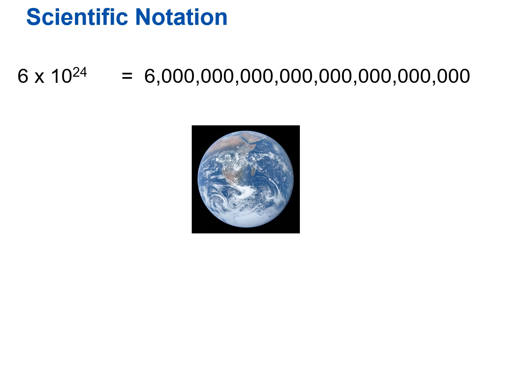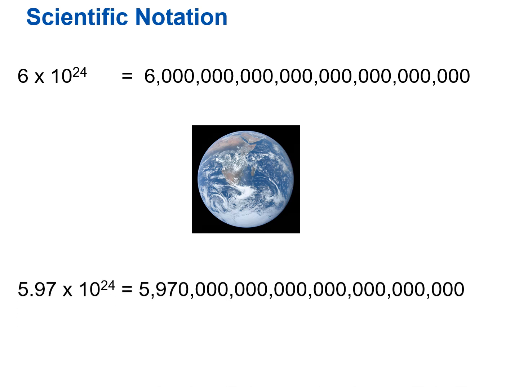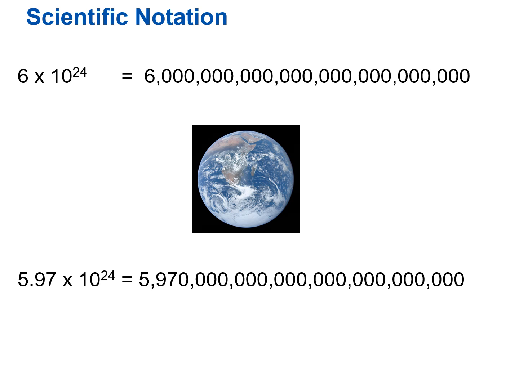Earlier in this video, I said that the mass of the Earth is 6 times 10 to the 24th kilograms, and that can be written as 6 with 24 zeros after it. But if we want to be a bit more precise, it's a little less than that. It's actually 5 and then 9, 7, and 22 zeros after that. And so we can write that as 5.97 times 10 to the 24th. And notice if we ignore the times 10 to the 24th, it's just a little bit less than 6. It's 5.97.